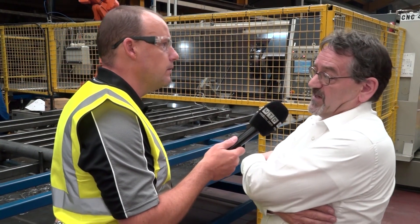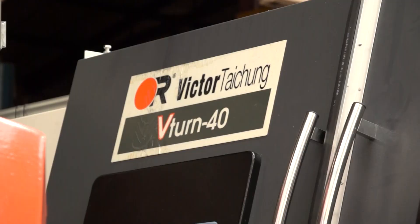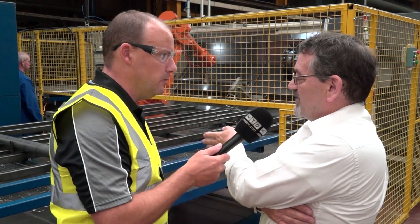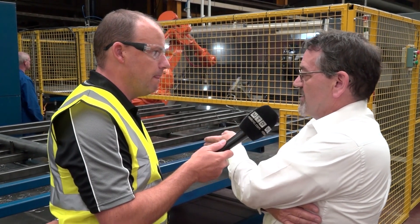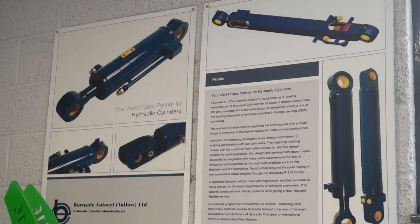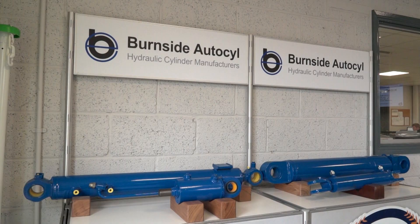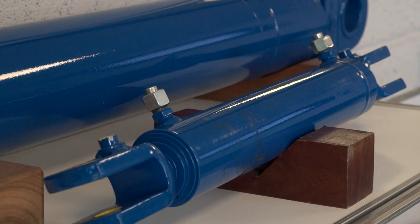How many are going through here at one time? How many are you doing in a run? Typical batch size would be 50 pieces, but it's capable of doing batch sizes from two up to some hundreds. And what do you make here at Burnside Autosil? At the end of the day this will become a part of our final product, which is a hydraulic cylinder, used in basically mobile equipment — the likes of forklifts, the likes of personnel lifts, the likes of digging and construction machinery. That's our game. So it's pretty heavy engineering.